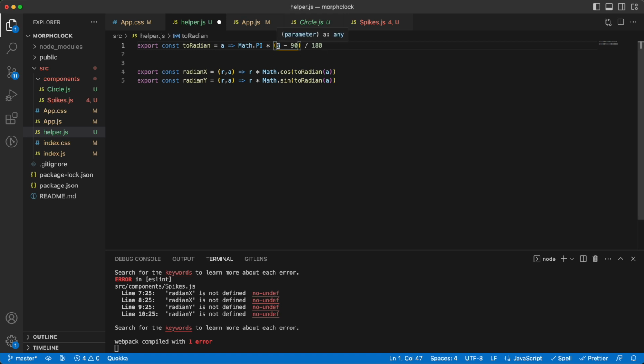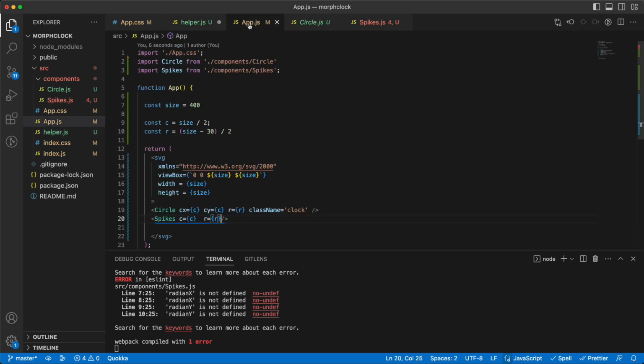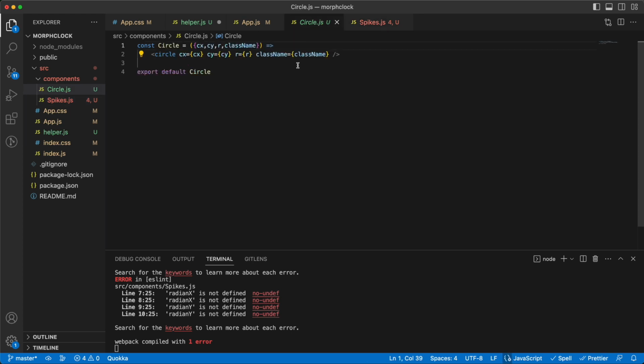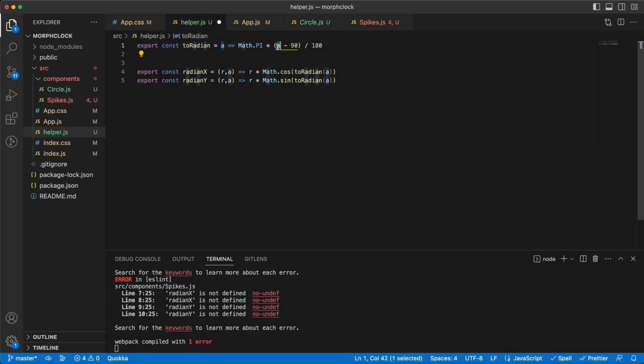So if, for example, I want to calculate for 3, I would be sending 90 here based on this value. 3 times 30 is 90, and then 90 minus 90 is 0, and then the whole radian value will be 0, and then we would calculate the value of 0 for radian x and radian y.